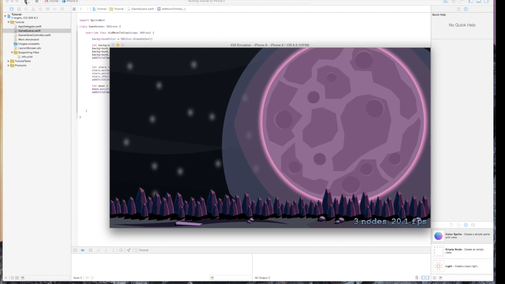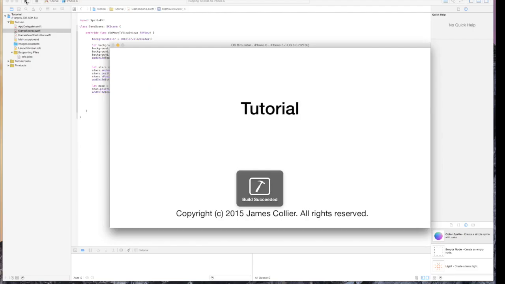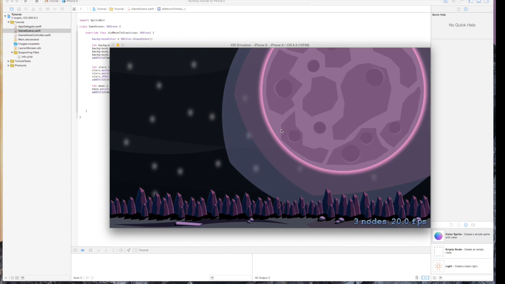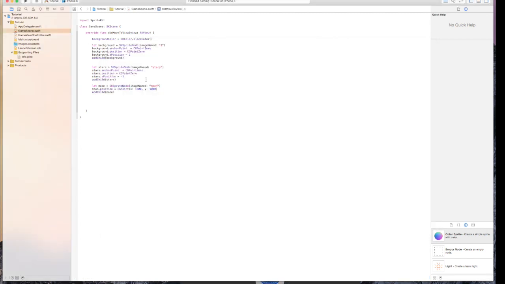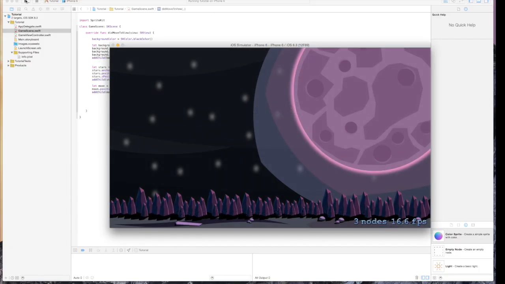It doesn't look too bad right there. You can position the moon any way you like it. But I might move that a little bit further over. Maybe about 1,000. Let's try that out. I could go up a little bit more. Oh, yeah, I moved it up. Jeez, I need to move it over. Alright, I'll move it over a little bit more. Let's try 1800. So moving it on the x-axis to the right, and I moved it up on the y. Alright, looks a little bit better.